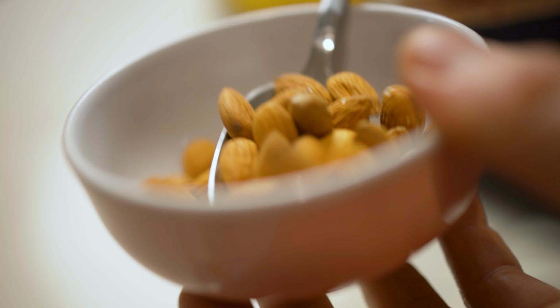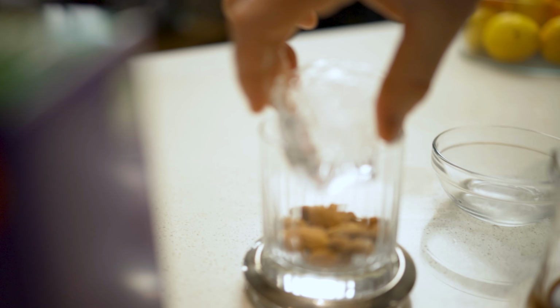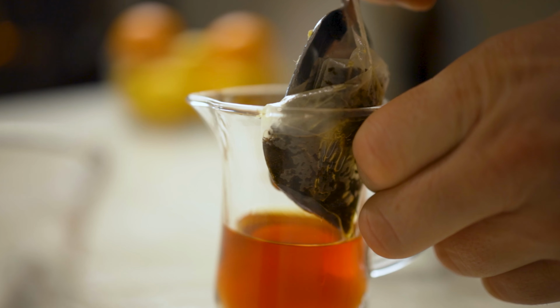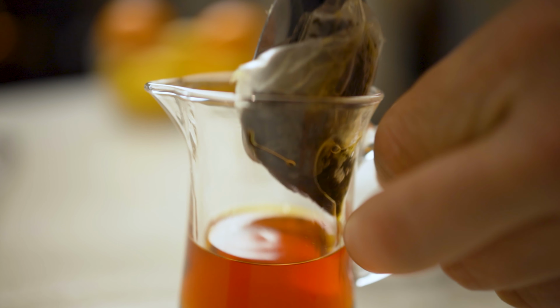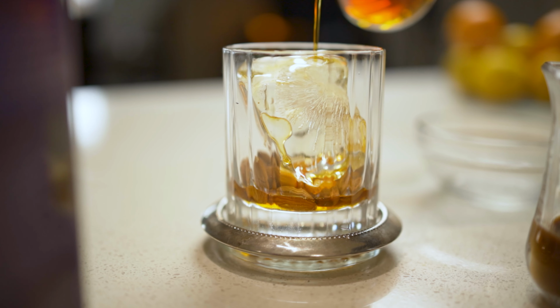And then now we're gonna make our drink. Add from the freezer your frozen almonds. Have a snack while you're at it. Put that in the bottom of the glass. Then add your ice cube on top of that. Finally, your bourbon. Squeeze out the Dilmah Italian Almond Tea and pour that over the top of your ice cube.